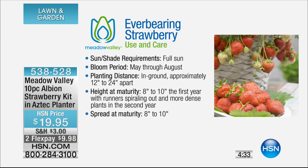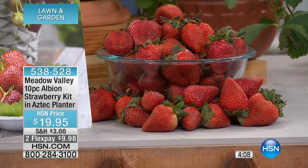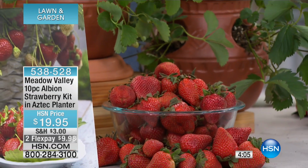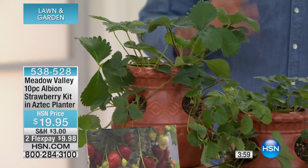And here we're showing you just the amount of sun requirement. You just heard Michael say full sun, the bloom period from May all the way through August. And that's a big deal, Michael, because you said typically other traditional strawberry plants that we're going to buy from our local hardware stores, in the UK, we have Wimbledon, the big tennis match, which is in June, and that's usually the time that you harvest strawberries, but no other time of the year. Just 1 month. This is an ever-bearing variety which keeps on giving you that fruit. These are the strawberries that are most in demand in Europe because they keep giving you that crop. You're making better use of the space that it takes up in the garden as well, and you can keep on enjoying them. They're so sweet.